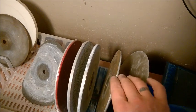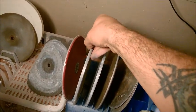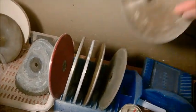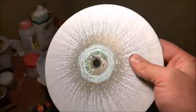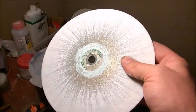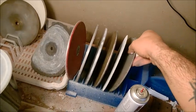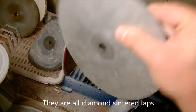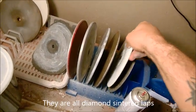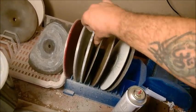Now of course you need an assortment of flat laps in different grades, different grits. You go from — this is an 80 grit, very, very rough. It's to eat up the material quickly. Then you pass to the 220 or 240. This one is old, it's best to be replaced. And then you can use these thin film laps, which are very thin and you just put them on the base lap.